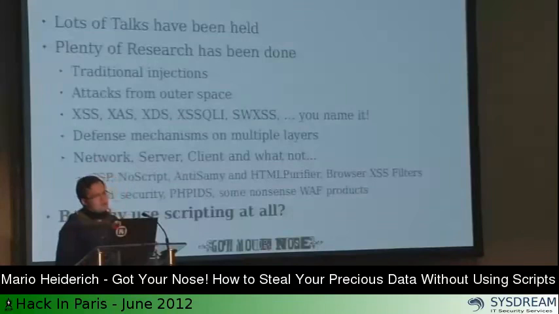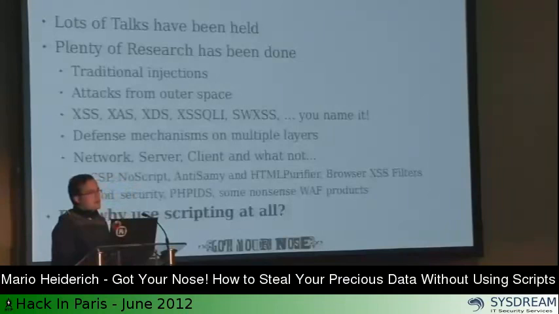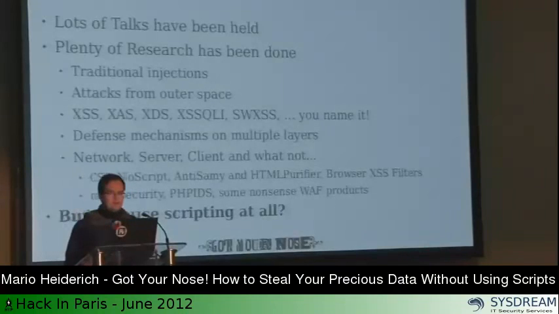We have traditional injections, we have attacks from outer space using headers, DOM XSS, cross-application scripting, cross-device scripting, SQL injection attacks against client-side databases, site-wide XSS, whatever's out there, you name it. There are so many techniques evolving around cross-site scripting that we can't even count them anymore. Same for the defense mechanisms. We have defense mechanisms residing on the server, on the client, on the network layer, and whatnot.